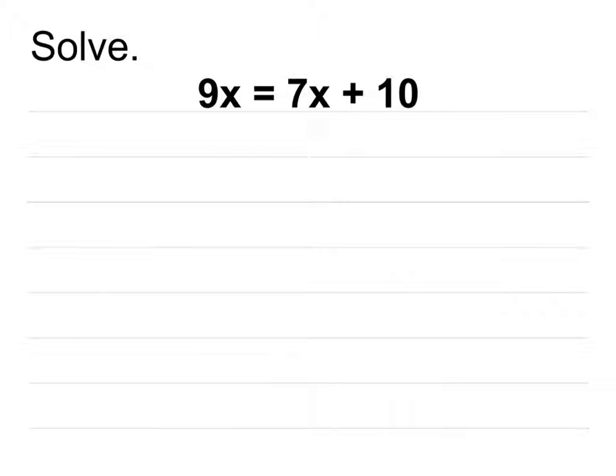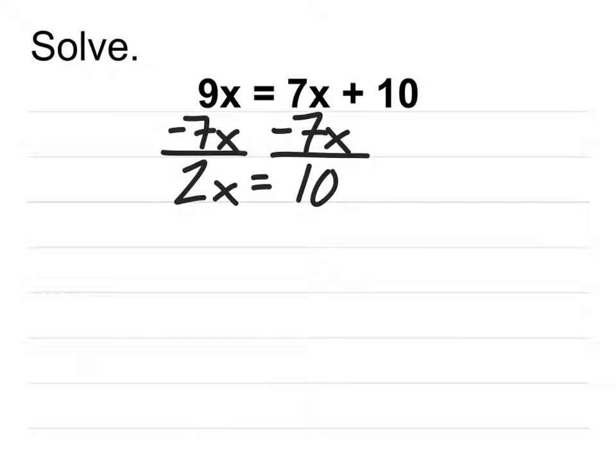So, how do I get this 7x out of the right side? What do I do? Add, subtract, multiply, or divide? Subtract. Subtract, yes. So I'm going to do minus 7x. Now, every now and then I'll see somebody who gets a little sloppy. They'll just write minus 7 instead of minus 7x. Again, that's going to be one of those habits that can lead to trouble. So make sure you're keeping the x with it. Wait, why wouldn't we divide?